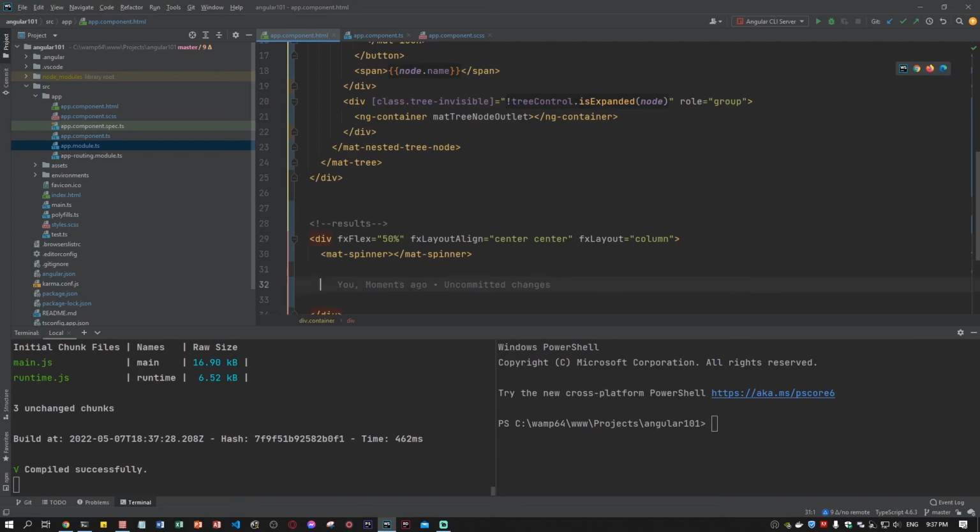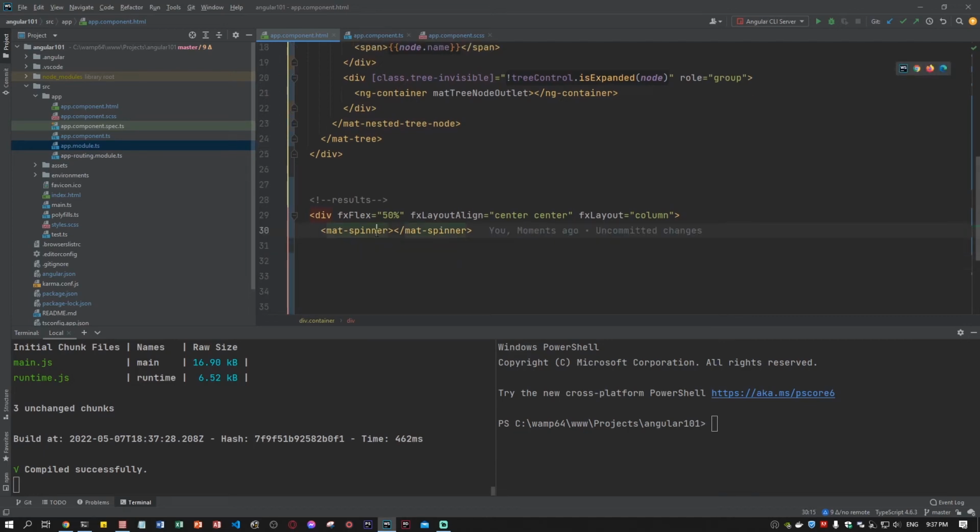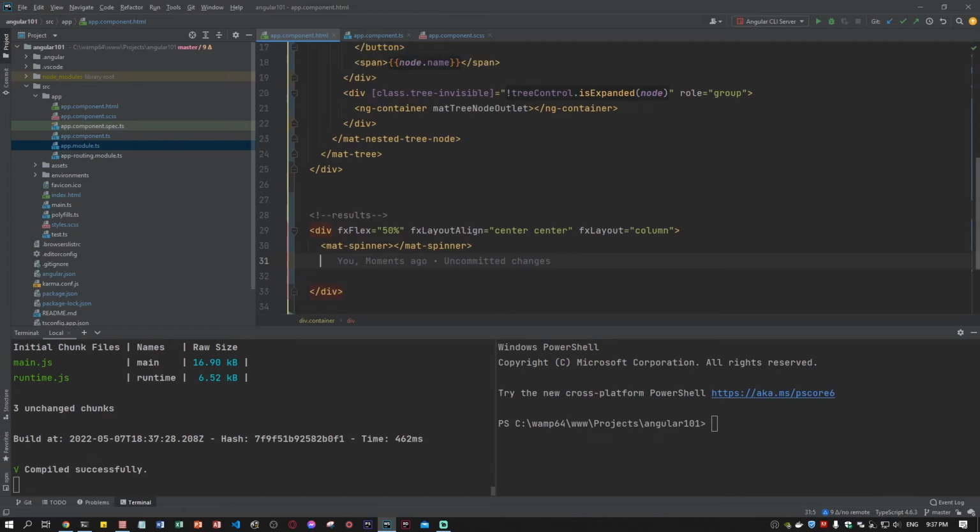So now you see it's centered, from the height and the width, so it's in the center. So now we have a loader, and after that we'll pass to the loader a variable, and I'll show you after. But for now we'll create a mat card, a simple mat card, and this is all material, right?